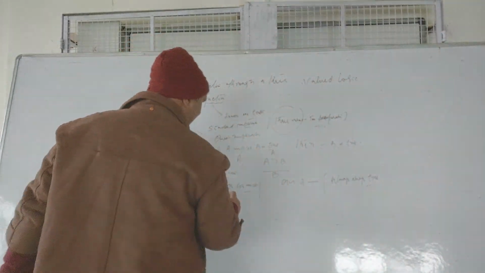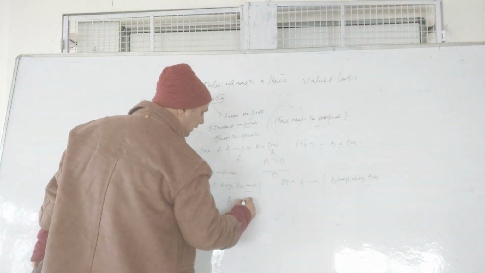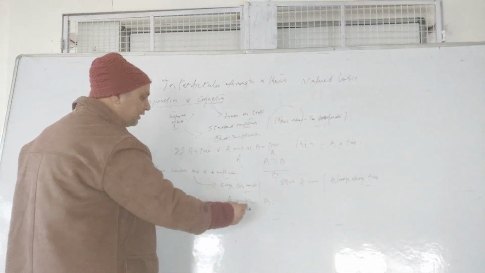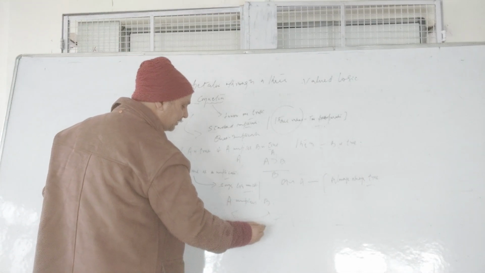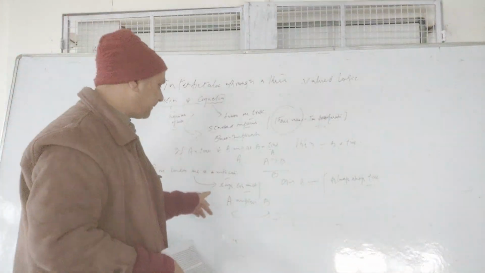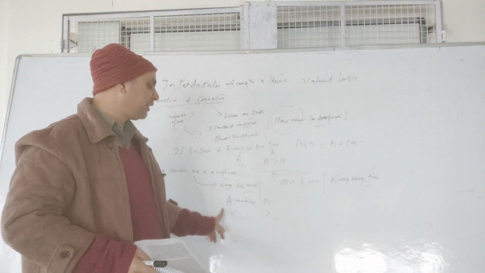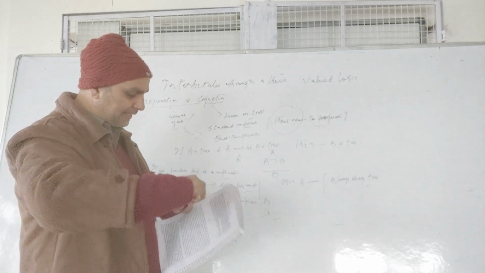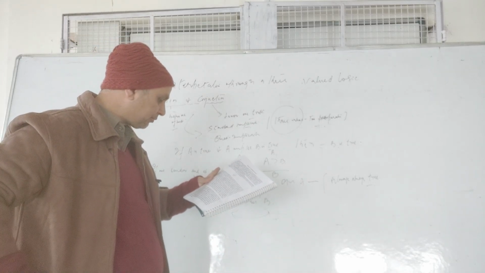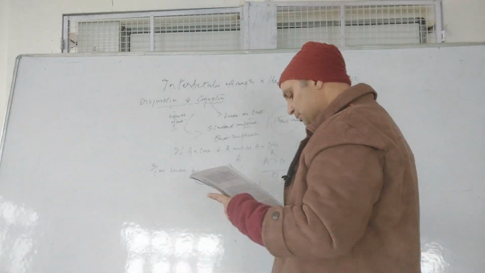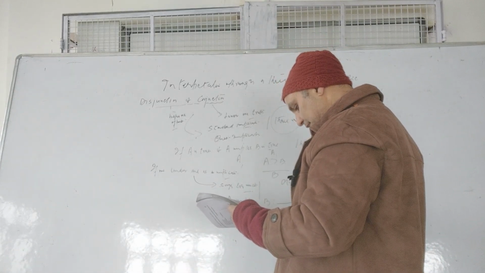But A implies B doesn't mean that B implies A. If A implies B and B implies A, it means it's a symmetrical statement. The weaker statement may be A implies B only. In the reverse case, B shall not always imply A. So if A implies B and B may not necessarily imply A, it's a non-symmetrical statement.